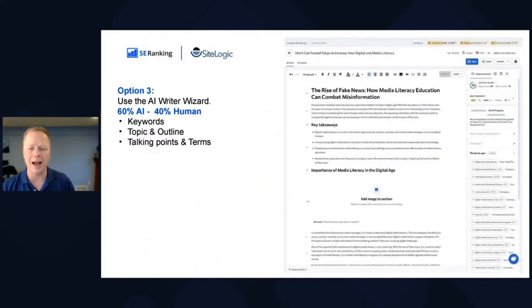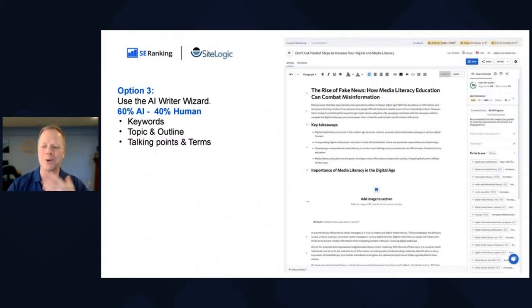And this is what I got here. The key takeaways, I love it. The images are already there, just ready for you to populate. And everything that I wanted in that article is very clear. The markup is there, so you can take that immediately and go publish it once you've got those images in there. You've got a good content score.